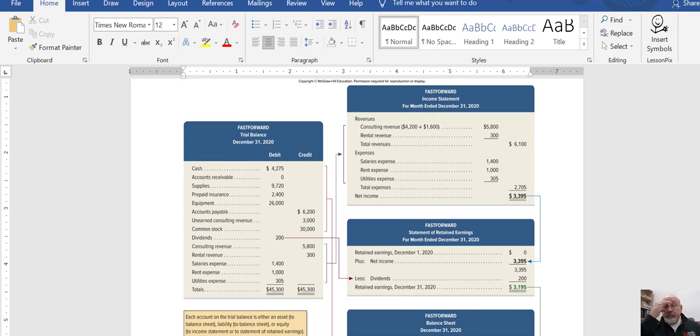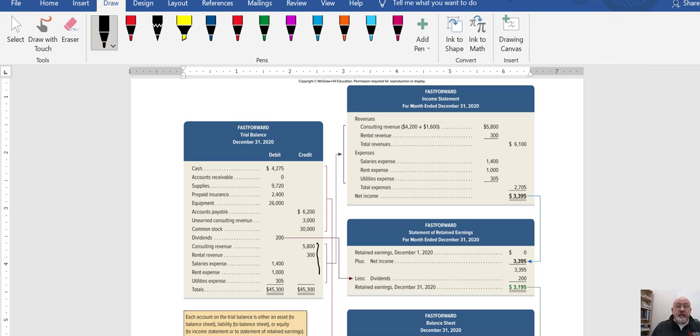Basically, you are to use the trial balance you have and replicate what they do here. Notice in this trial balance, they start with the income statement data, and they start down here with consulting revenue, and they go all the way down through all the expenses, and they bring those over. Pay attention to the formatting they use here.